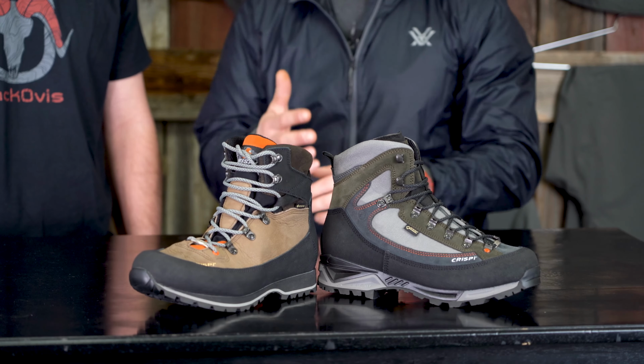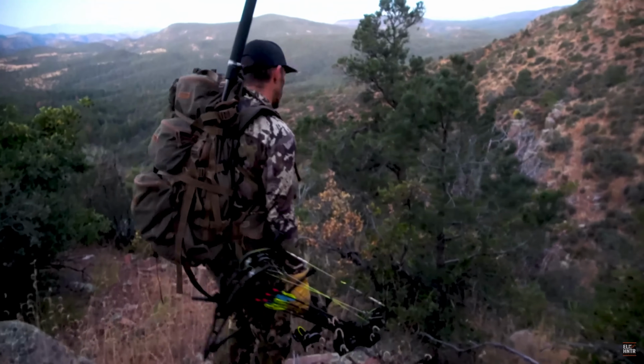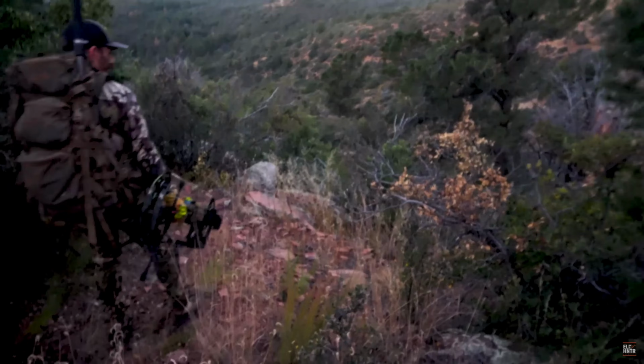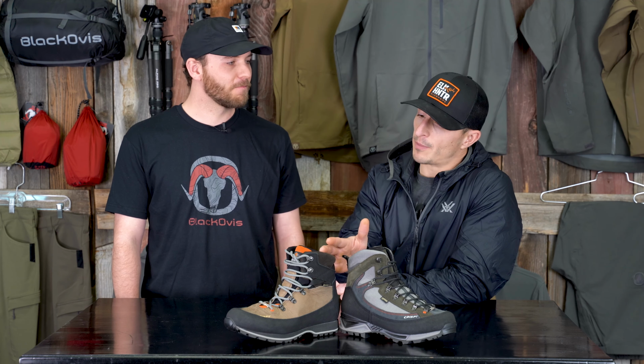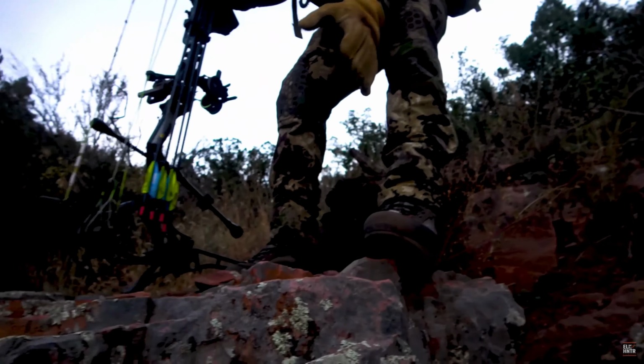Sneaky boots is something that you can stalk in, you don't have to take off, something that gives you feelers on the ground. You really can be surgical in your stalk and keep the boots on. They're also very forgiving in the fact that they have a lot of flex. They're very comfortable. These have grown on me over the years to where I'm putting these up as my number 2 boots. But my number 1, no question, is the Colorado, because it's so universal.